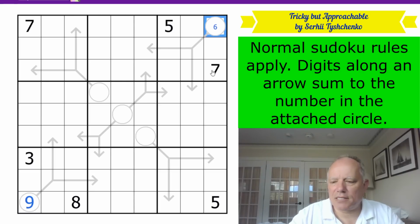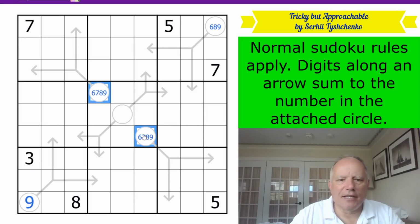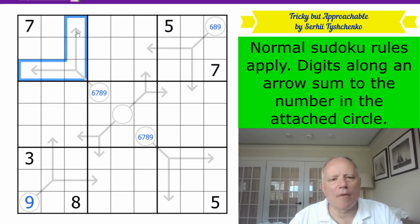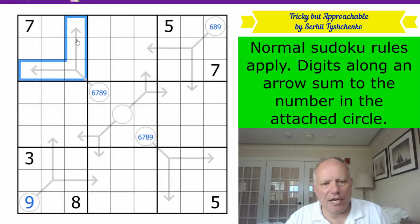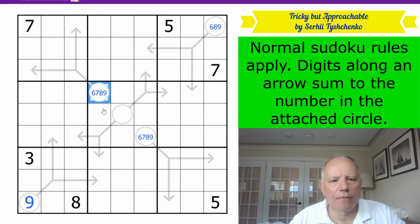This is 6, 8 or 9. You see here, it could be a 1, 2, 3 set there, and there are complements outside the box. I'm going to at least write 6, 7, 8, 9 in these ones as well, because again, there's 3. Yes, 6 and 7 are not possible because these numbers would have to be selected from only the population 1, 2, 3 or 1, 2, 4. And there are 5 of them that all have to be different. So that's not 6 or 7. The same is true here. Now we've got an 8, 9 pair in the central box.